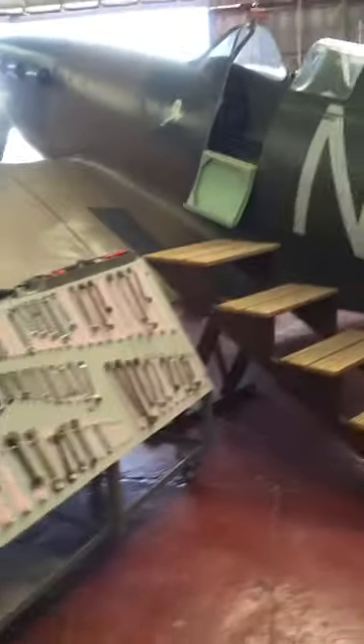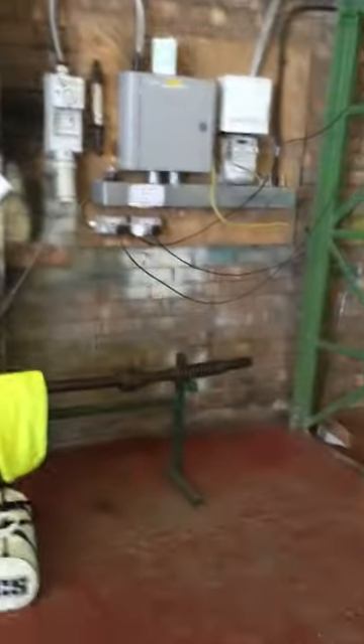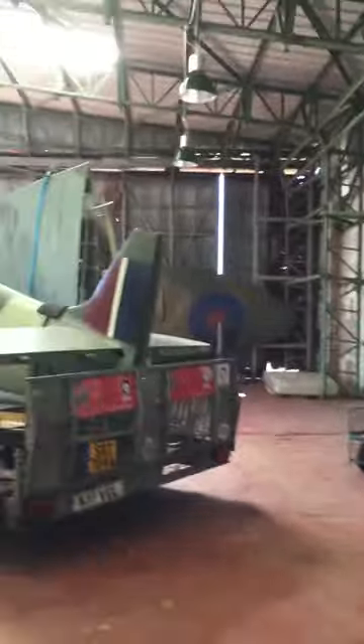Here's Vicky, the Mark 1 Spitfire, which is in the colours of Duncan Smith's - Ian Duncan Smith the MP's father - who flew in the Battle of Britain. And some more of the artifacts that we've got lying around here that are being refurbished and ready for public display. We've got the public open day on the 18th to the 21st of August - if you come along you'll see these exhibits open, and then hopefully a few Sundays through the winter months.